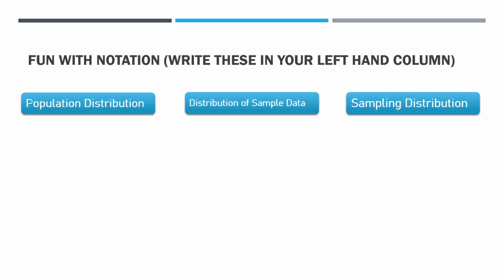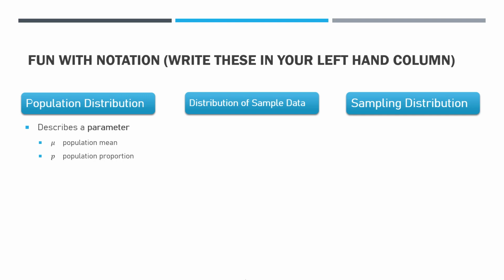Now, before we close out today, let's make sure we have some fun with notation. We talked about three different distributions and three different sets of notation. Let's make sure we've got them all down. Let's write them in the left-hand column. First, we looked at a population distribution. This describes a parameter. Now, the two big characteristics or parameters that we are going to look at are the population mean and the population proportion. For those, we use mu and p. And we look at these two because they're going to be our primary characteristics in describing either quantitative measurements, where we'll use mean, or categorical measurements, in which we'll use proportion.